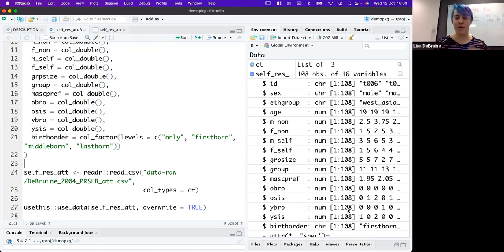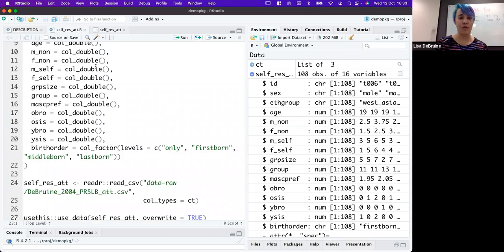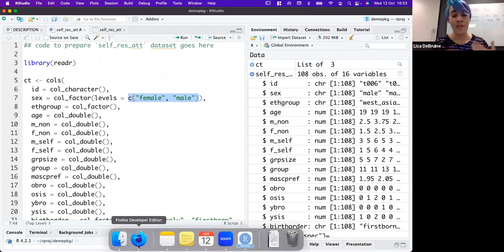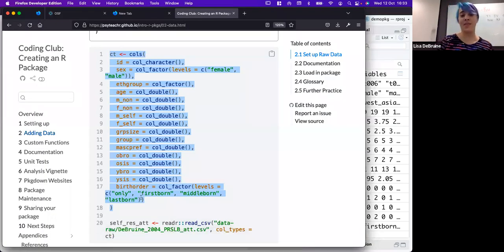Thanks, Paul. So if you got an error about expected single logical value, it might be that you set levels to either nothing or just C, or you didn't put enough levels in. So double check that. Basically go back to the chapter, copy this bit exactly, and hopefully that will work.